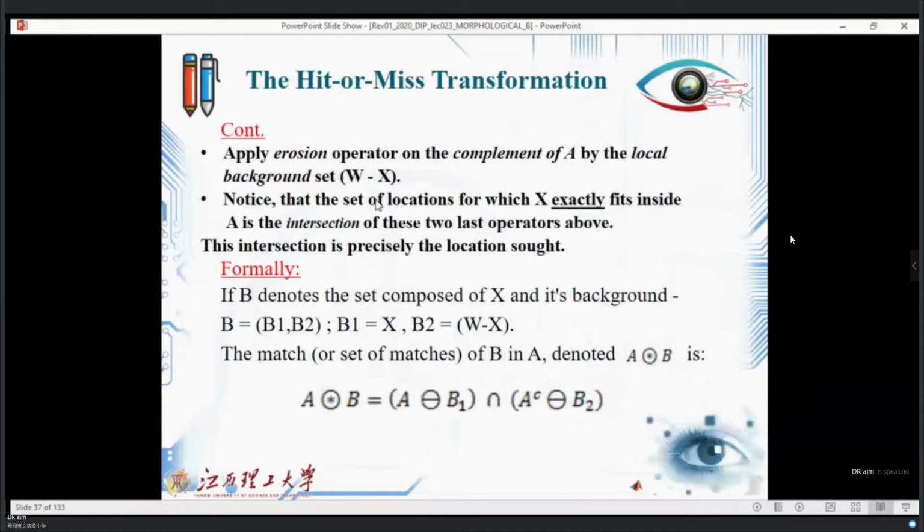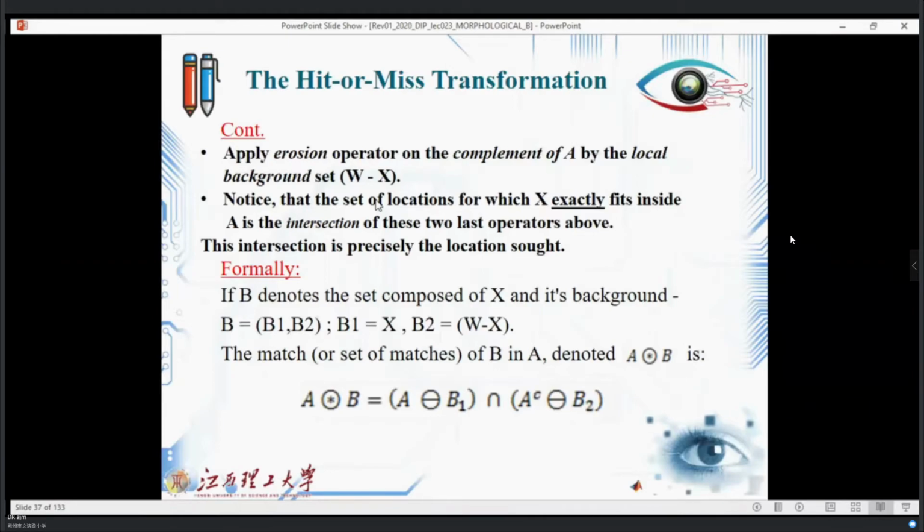Continuing, if we apply the erosion operation of the complement of A by the local background set, it should be noticed that the set of locations for which X exactly fits inside A can be called the intersection of these two last operations above. The intersection is precisely the location sought.